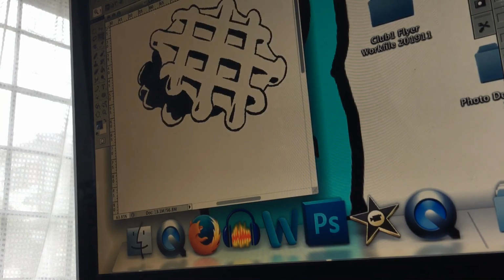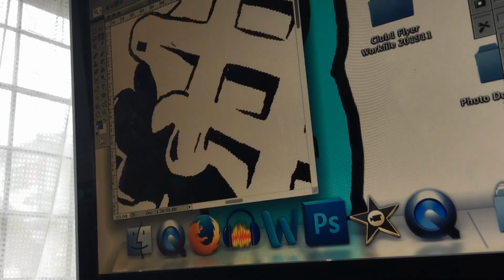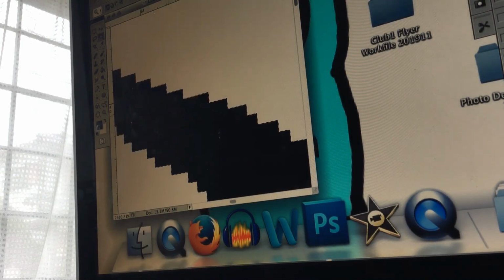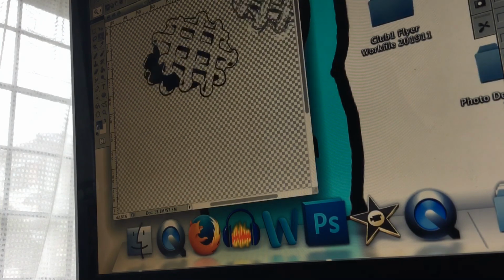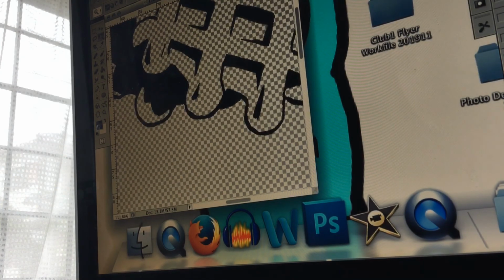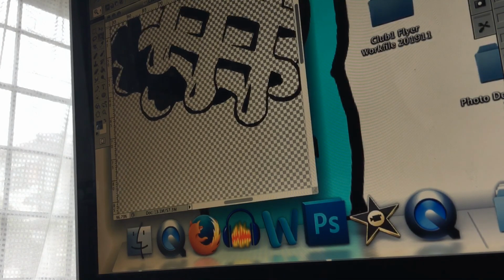Then I go here, set with no anti-aliasing, so that it's actually selecting every pixel. And I hit delete. And now I have a pure black line that's very crisp. And those whites that I used to erase earlier are naturally removed as part of that process.